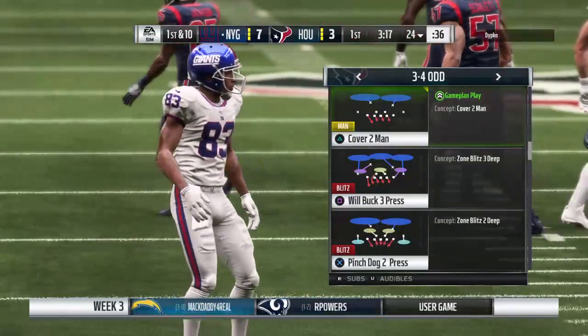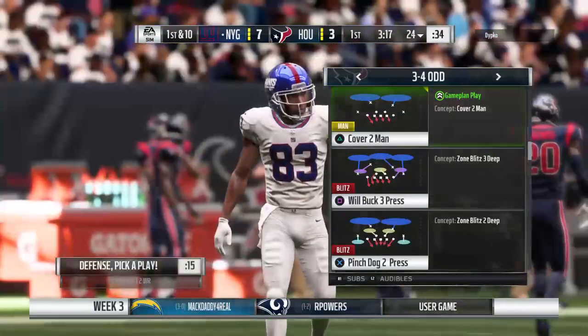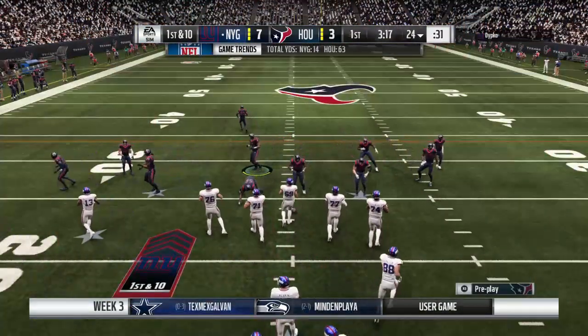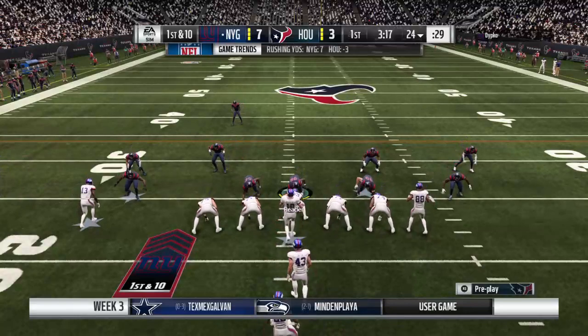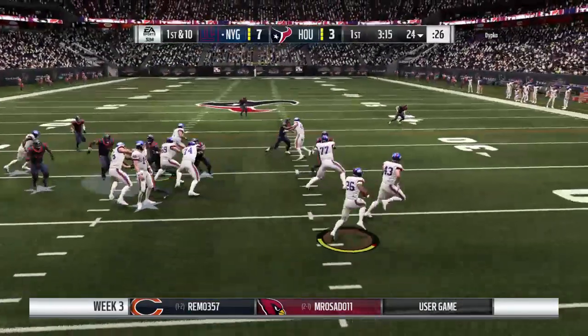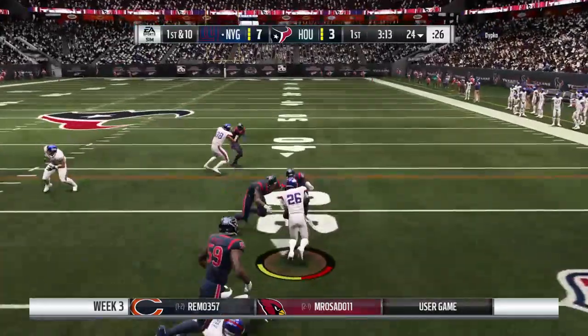And now out come the Giants. And for them, a touchdown their last go-around. Obviously, they'll be hoping to do that again. And when you start plotting for this drive, when you start thinking to yourself, okay, what are we going to do? You don't go away from what you did before because that worked, but you have to be prepared for wrinkles and counters because you know they'll make some adjustments.